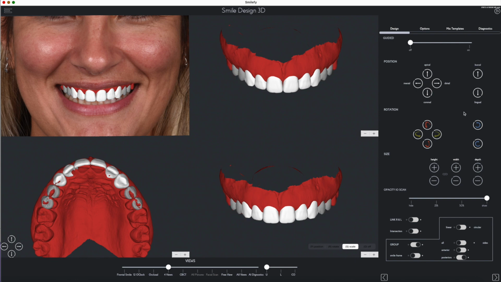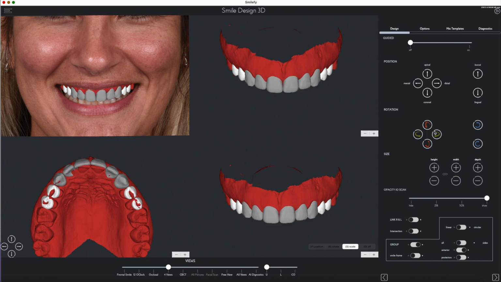I select the posteriors, and now I can move the posteriors buccally and lingually, and compare the facial harmony and compare what happens if I want to widen the buccal corridor. It's a very, very easy to use feature and a powerful feature because we can design the smile more facial driven. Of course, the same way works with the anteriors.